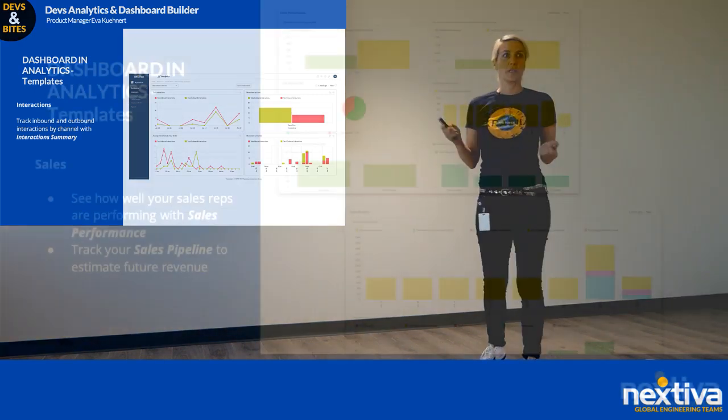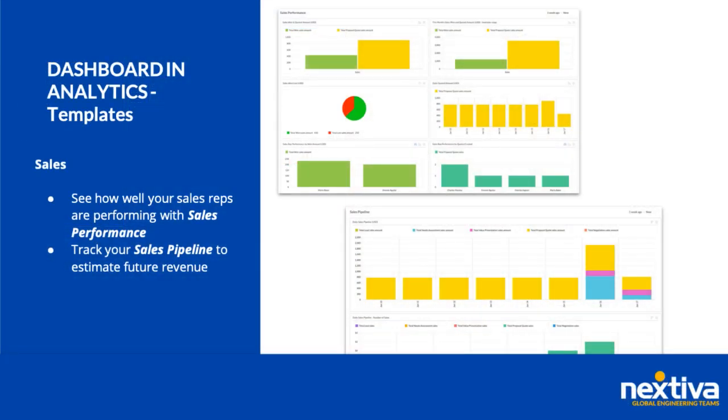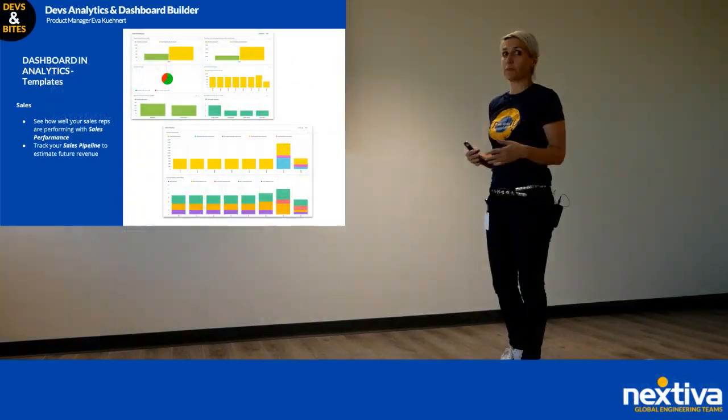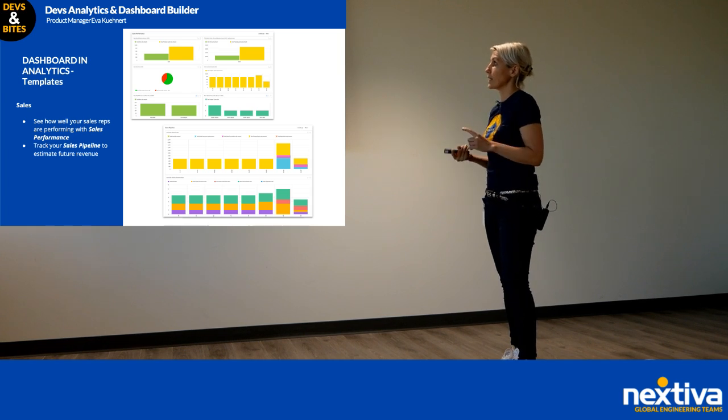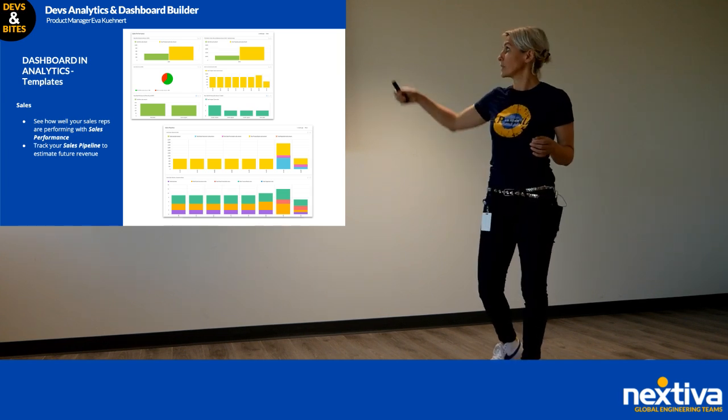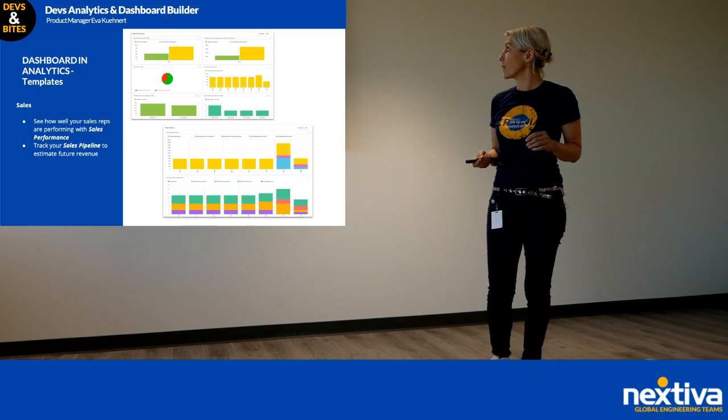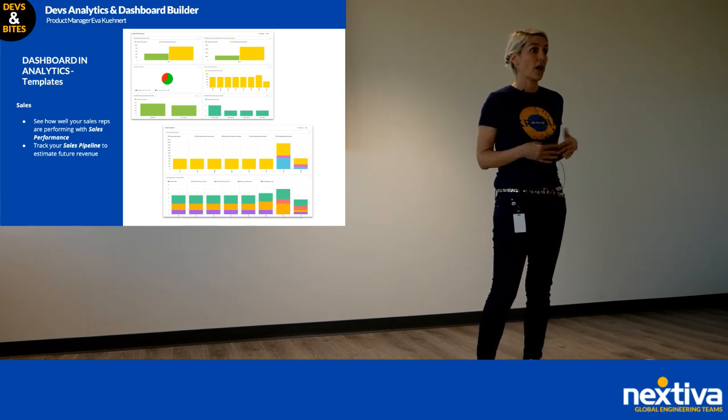And the other big piece we released end of last year is sales. So I have a sales performance dashboard. Here as a sales manager, I can see how much did we win, so how much revenue we actually got, how much was quoted, so how much is out there with the client and we're only waiting for their signature, which is a good indication that this will be closed and there's revenue coming up. It helps me to predict. As well as closed one and total, so I want this green one to be bigger than the red one. Who's my best sales rep and how are we doing over time?